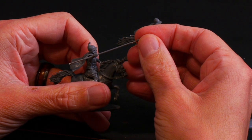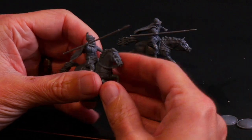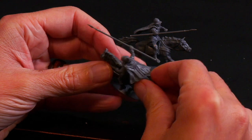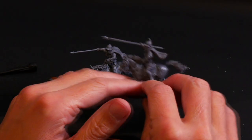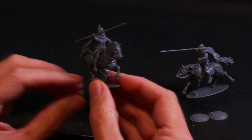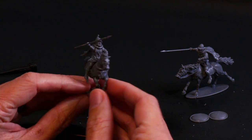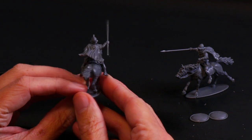I'm gonna recommend leaving the shields off for painting purposes. I generally like to just slap it all together, but the arms are sticking quite a ways out and the shields are quite large, so it's gonna be tricky to paint behind them if we attach them. Other than that, the horses are great — no neck issues, fit snug in the front, pretty snug in the rump with just the tiniest gap that a smidge of green stuff or sprue glue will take care of.